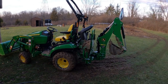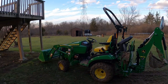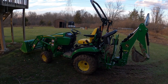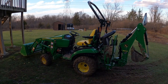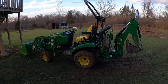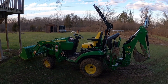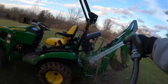Trying to get as much use out of the backhoe as I can before I take it off. I thought that I would get that out over there. I got a couple stumps I wanna get out. I'll try and use it for a couple stumps before I take it off, but once spring comes, the backhoe is probably gonna come off unless I'm doing a project. And I don't see the backhoe going back on once I take it off, unless I'm doing a specific project, and I don't see doing a whole lot of projects with it. It actually adds a lot of weight to it. So I'm gonna play around with it for a little bit, and then I'm gonna just take it off. But right now, all I'm gonna do is just get it cleaned up and get this boy put away.